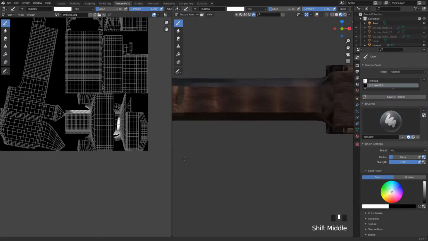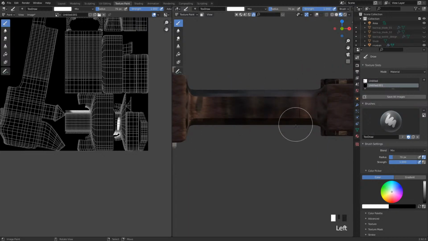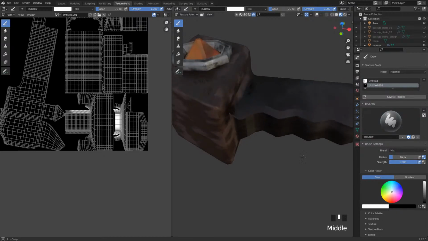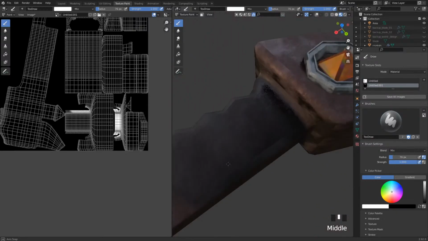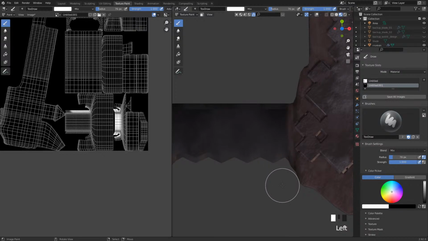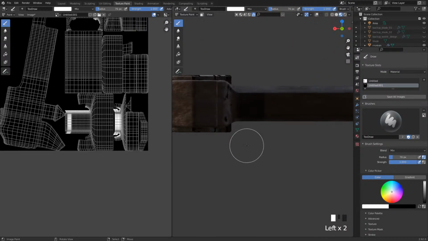This view is gonna go and I'm gonna paint this part. This part. And this part.